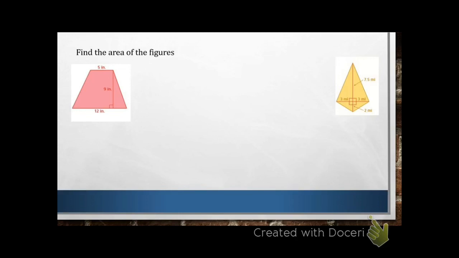All right, now to find the area of the kite, remember I have to use the adjacent. So when I cut this kite or decompose it, I'm going to decompose it this way, and I'm going to have a small triangle and a large triangle. In order to do this, I've got to find the area of 2 triangles. So I'm going to find the area of triangle number 1, and I'm going to add it to the area of triangle number 2.